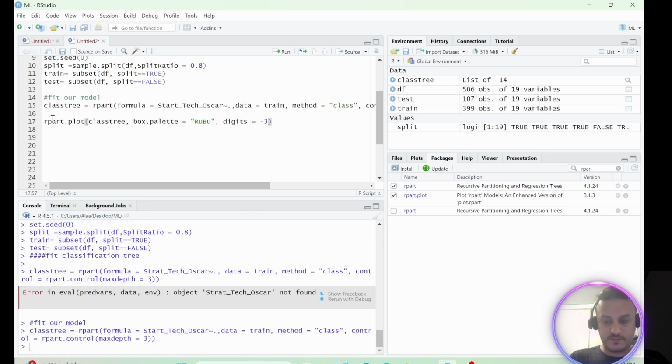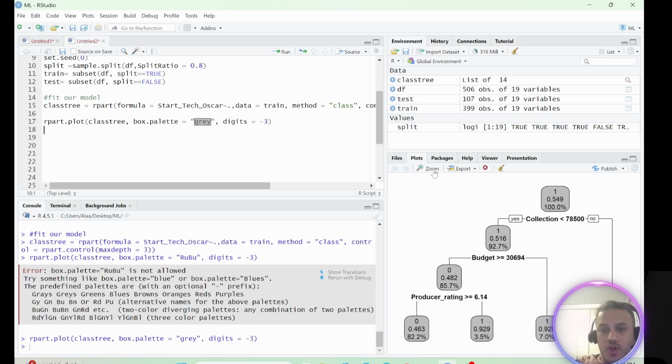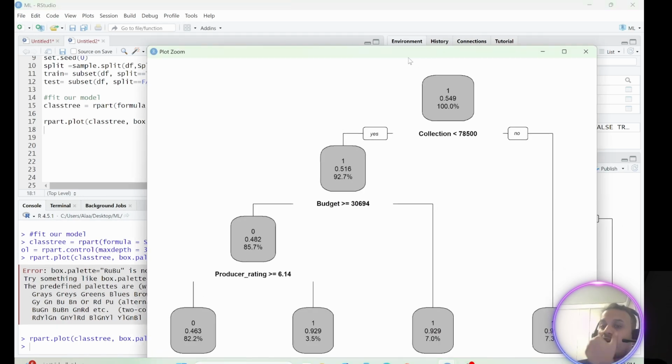I'm going to name the color gray, for example, because this color is not working. There we go. So now we can check: of my 100% population, 54% is the average, and this 54% average is nominated to take an Oscar.